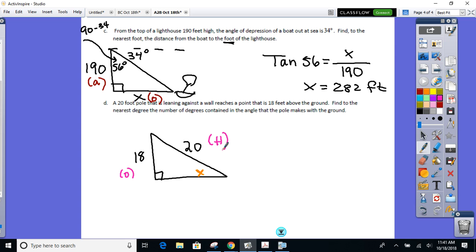I know it's not tangent. Can you believe it? It is what, though, with O and H in SOHCAHTOA? Sine. So sine. What's your angle? X. Opposite side over hypotenuse. And where are you going on your calculator to do this? The inverse button. Yep, inverse button. Second sine, 18 over 20.